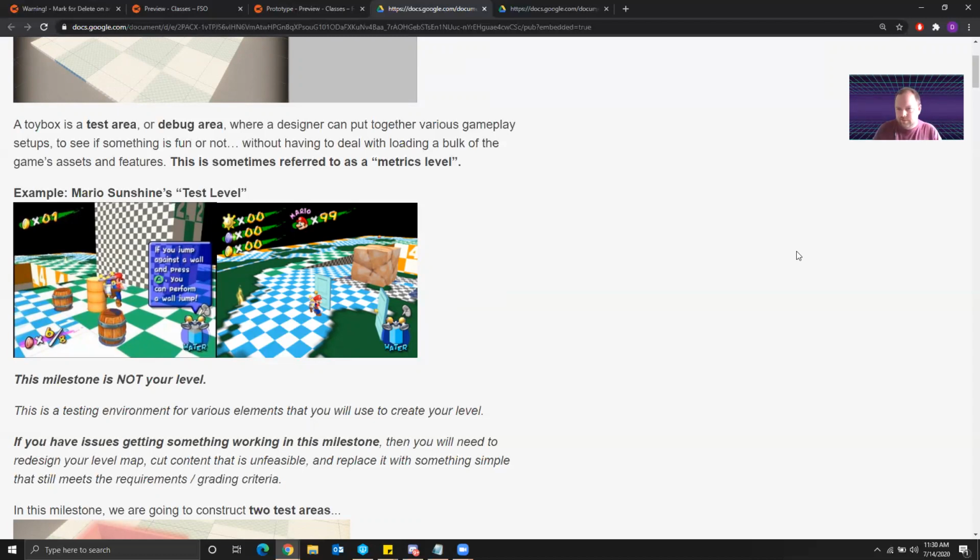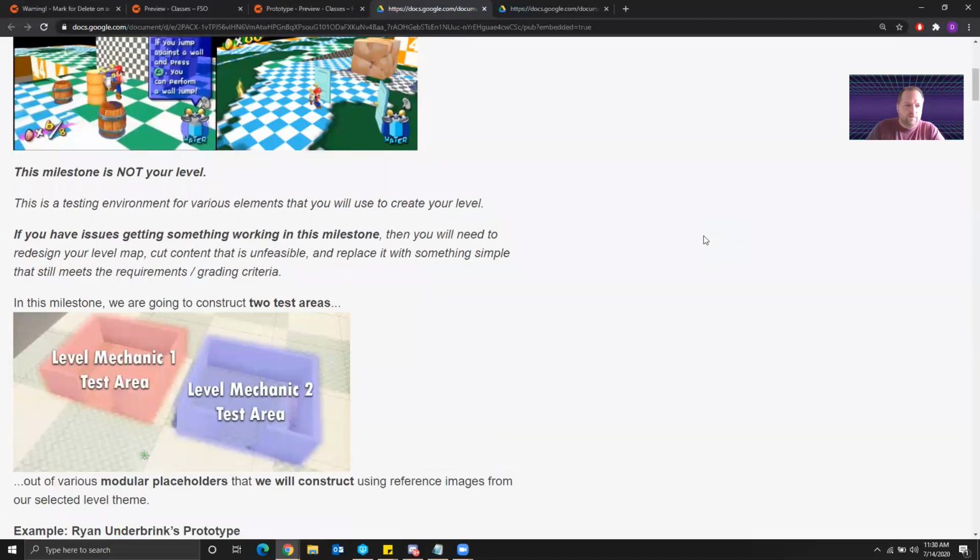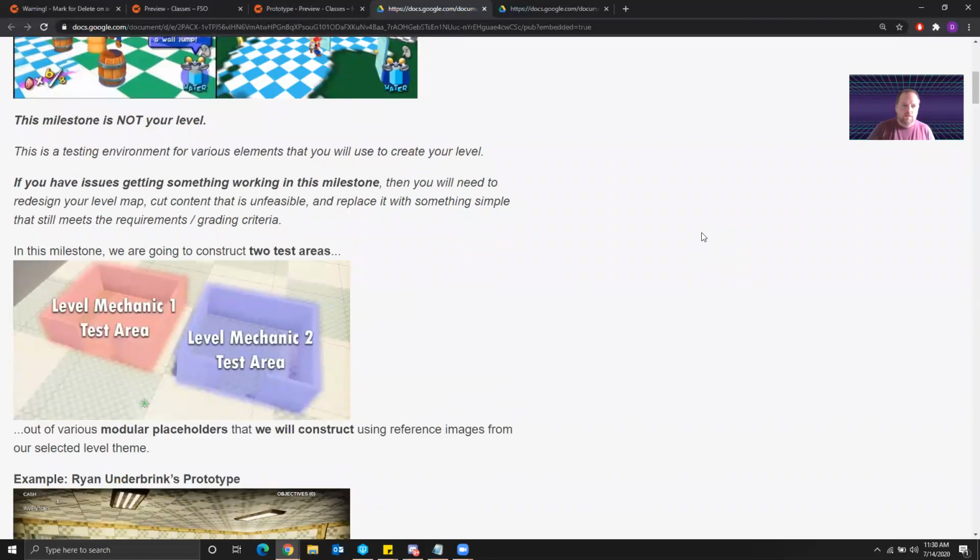But don't build things on the fly. Always have a plan. Always have steps in your production pipeline that you're going to go through. So this milestone's not your level. If anybody's building their level right now, you're not working on the right milestone. So this is a testing environment for various elements that you will use to create your level.